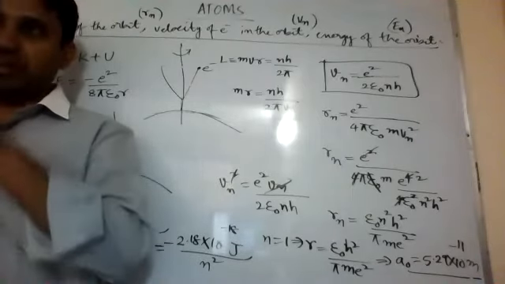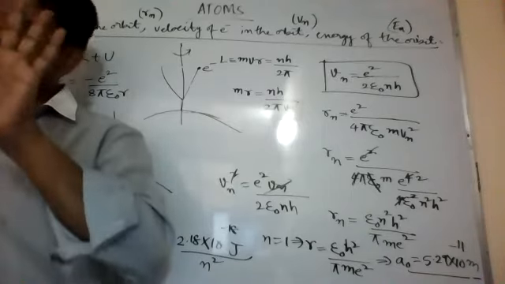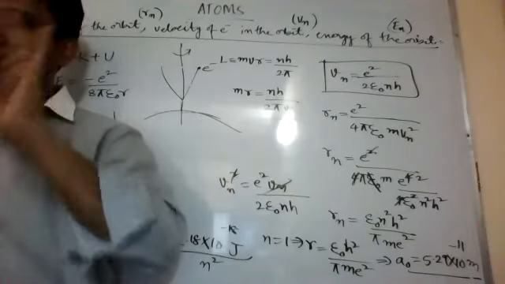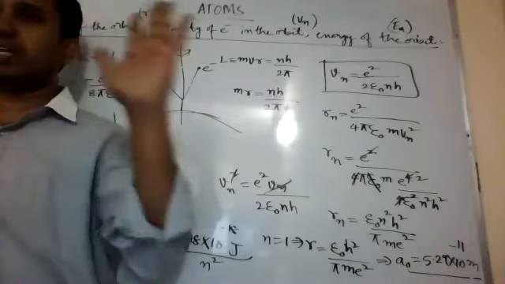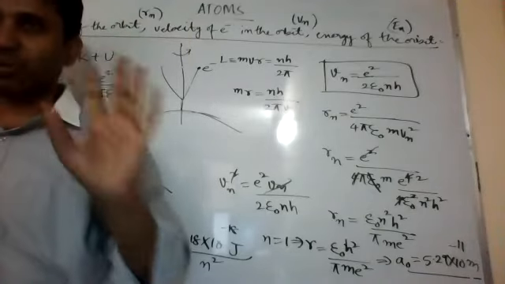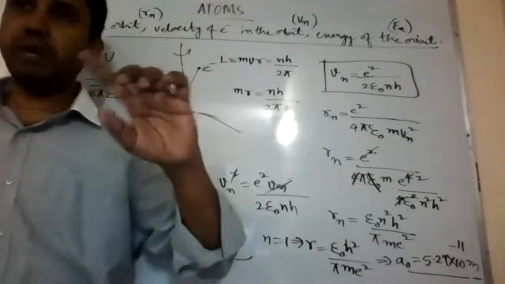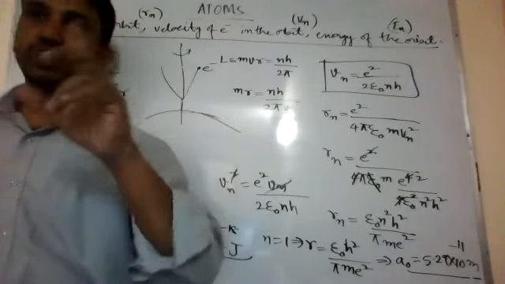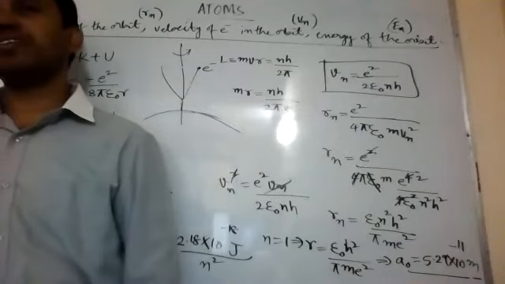Teachers skip it. I will tell you what exactly is happening in the classes, as I know as a teacher. They explain the orbital quantum number, the azimuthal quantum number, very nicely. For the magnetic quantum number, they say minus L to plus L, including 0. And the spin quantum number: spin up, spin down, anti-clockwise, clockwise. That they explain. But the magnetic quantum number, how will you explain?